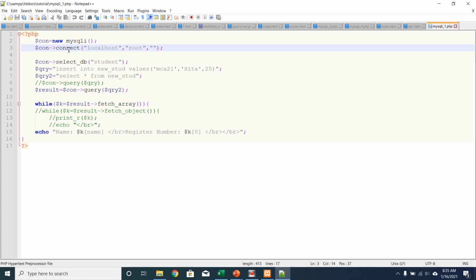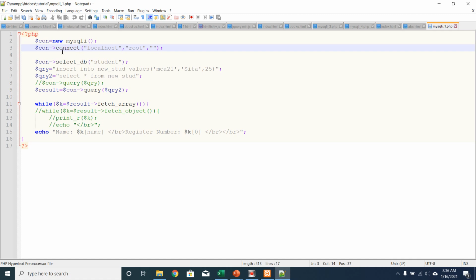By default, when you install the XAMPP server, the username for the server is root, but you don't have a password unless you decide to put one. For now, by default, the password is empty.